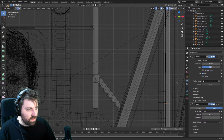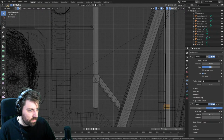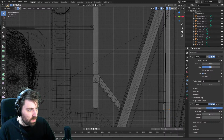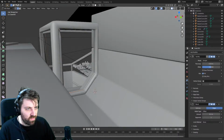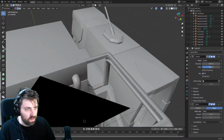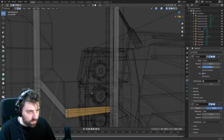Something like that. Scale Z. G Z. Control B to do a bevel. And so what I've done now is kind of made a frame. Of course, the pipe's through it.